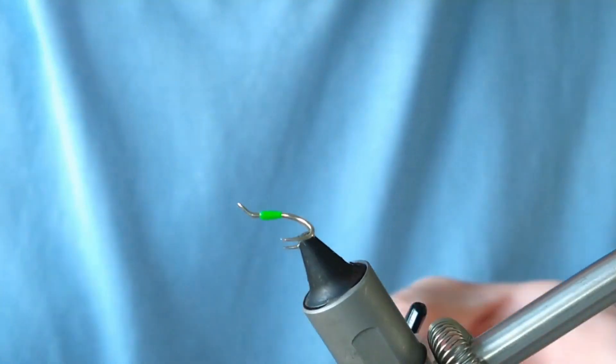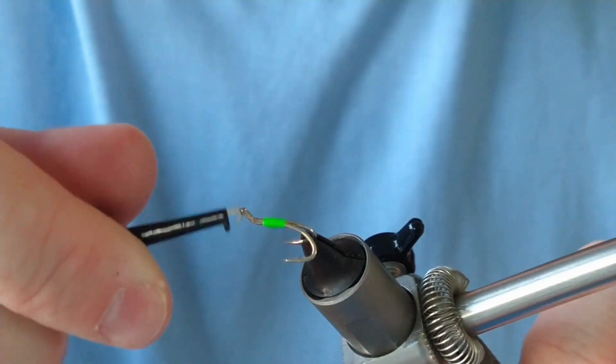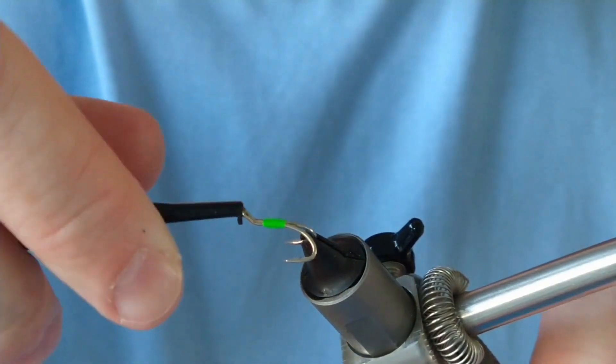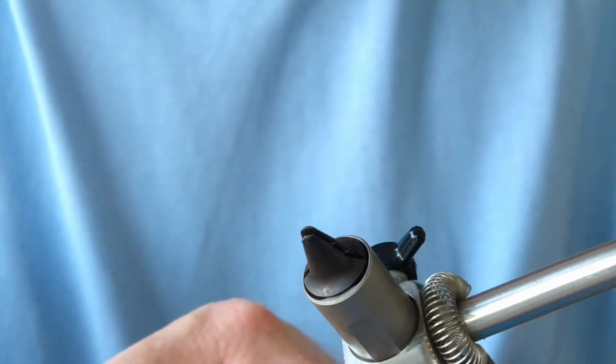What I'm going to do is take this off, let that dry and soak into that thread so I've got a very secure floss. And I'm going to put on another one here, just a body.